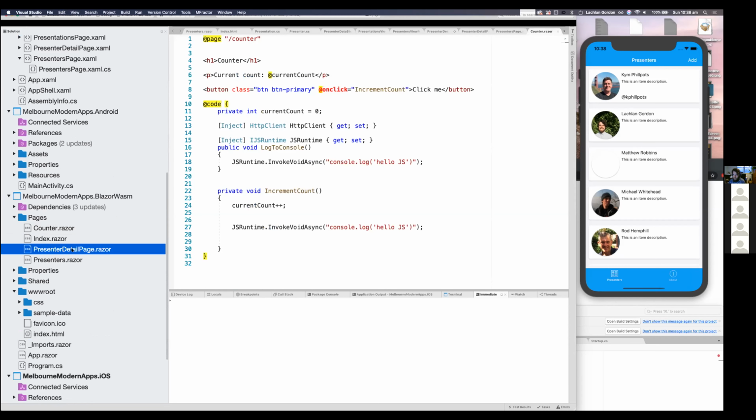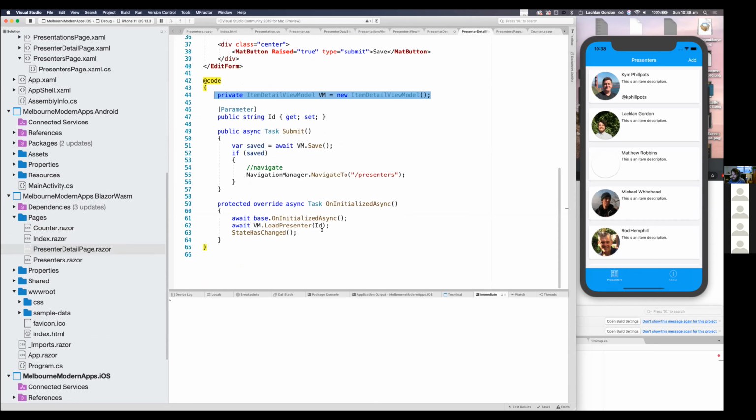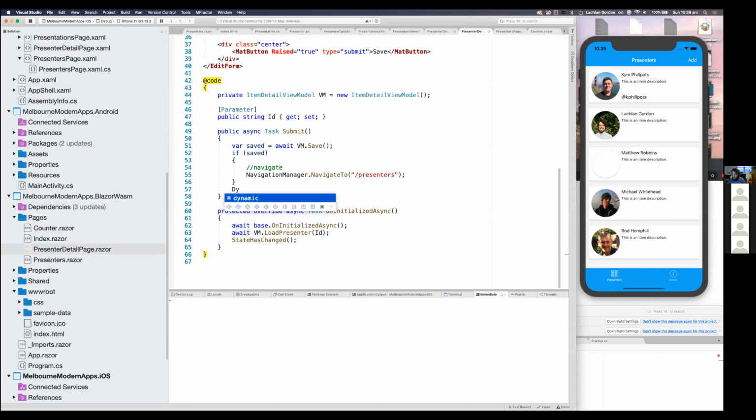So in this one, for example, if when you clicked a button after an asynchronous call, you try to show some validation and it doesn't show up on your screen, you call state has changed, and that'll tell the browser rebuild the whole Blazor view.